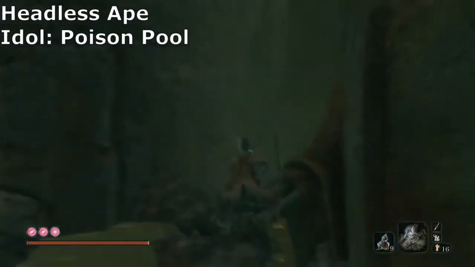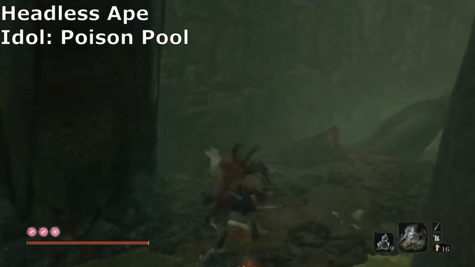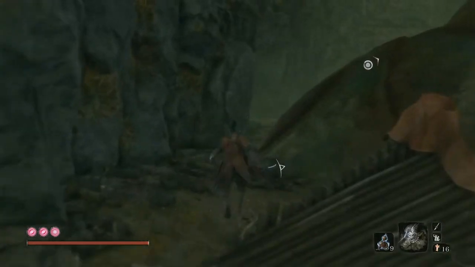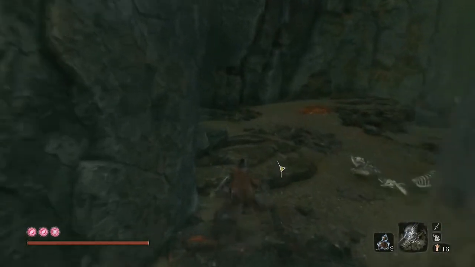For the next unique material, you'll need to kill the headless ape next to the poison pool and finish him off with the red mortal blade. After that, the second Shichimen warrior should spawn in his burrow.